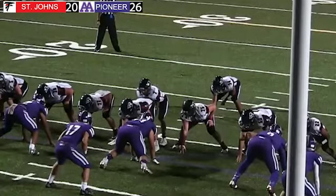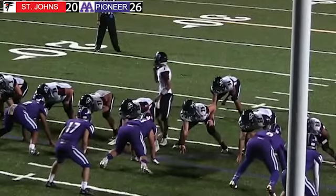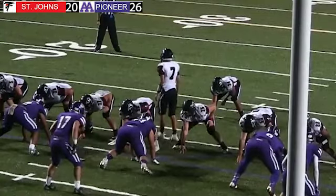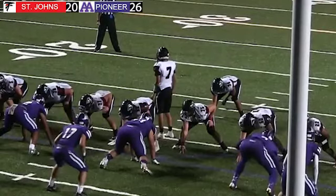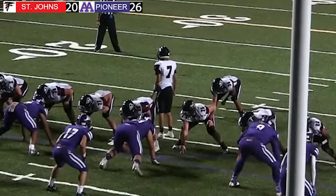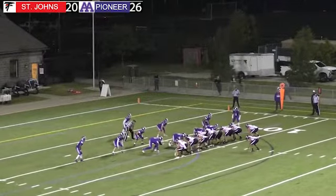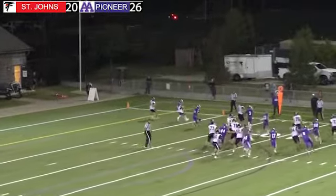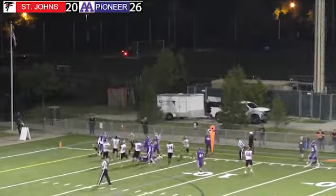And you would imagine they would now come in and kick the field goal to cut it to a 3-point lead. It's a big opportunity for the special teams out here. Are they going? No, they're leaving the offense in. So they didn't see something, or they didn't like something Pioneer was doing. And a handoff. Now he's rolling out to the right. And the throw caught. Touchdown.